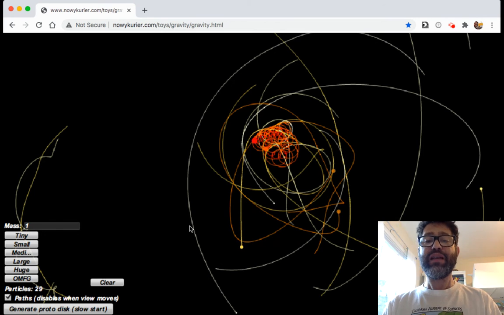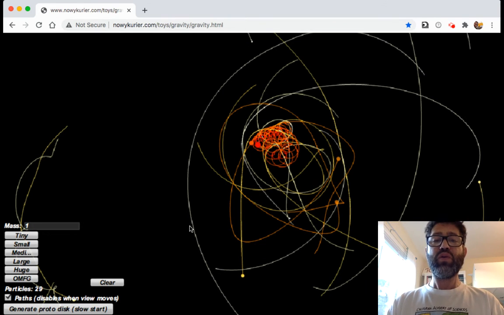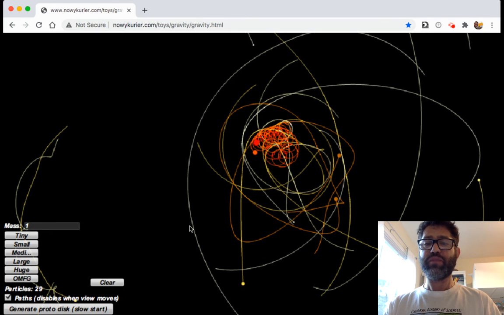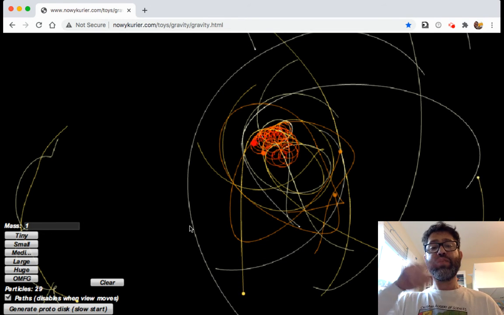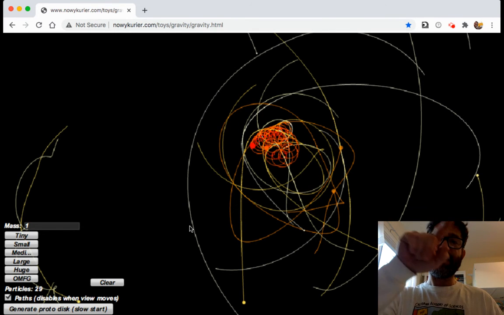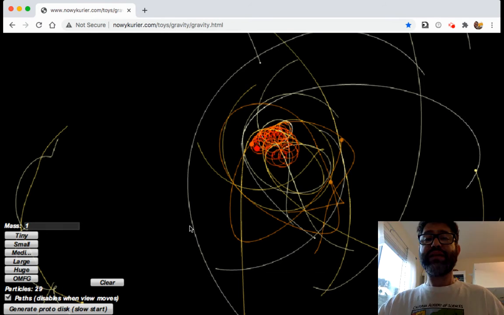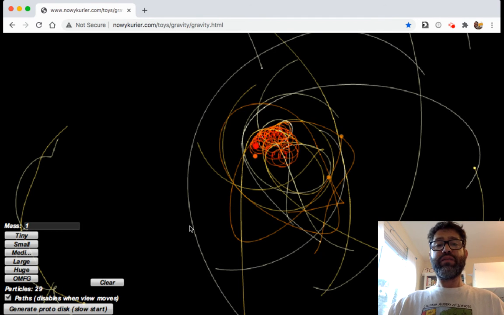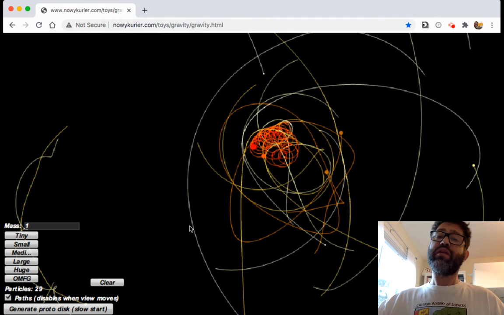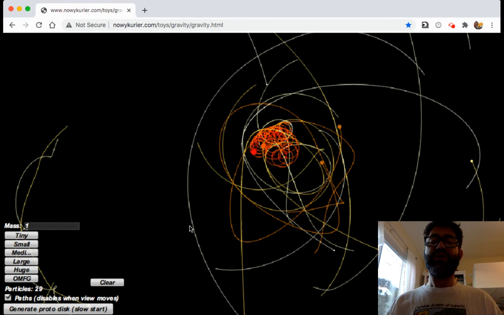And so they will continue merrily around in their circular path at a constant speed if it is truly circular. Or, as you may notice for some of these objects that are moving in a much longer elliptical path, they'll speed up as they get closer to the mass because the force is getting higher. And then they'll slow down as they get further away because the force is getting lower. And remember, mass times acceleration equals force. So if the force is decreasing, then the acceleration needs to be decreasing.